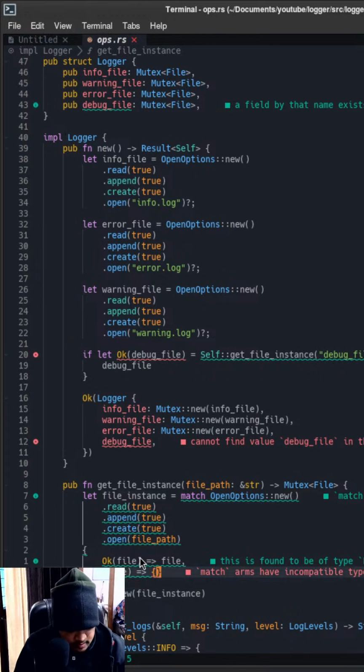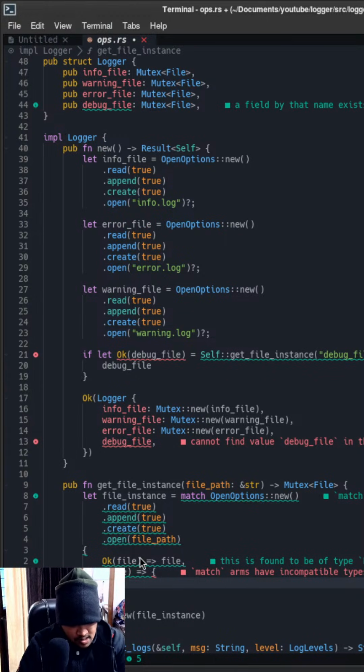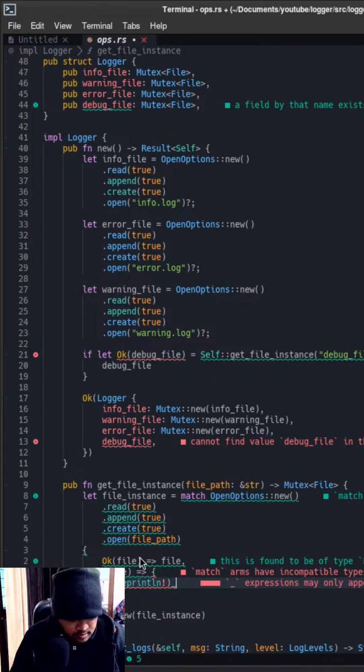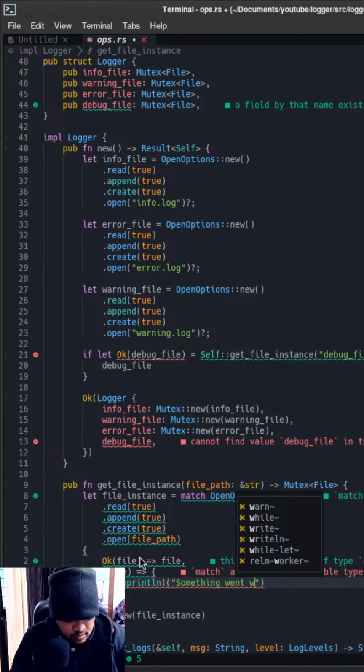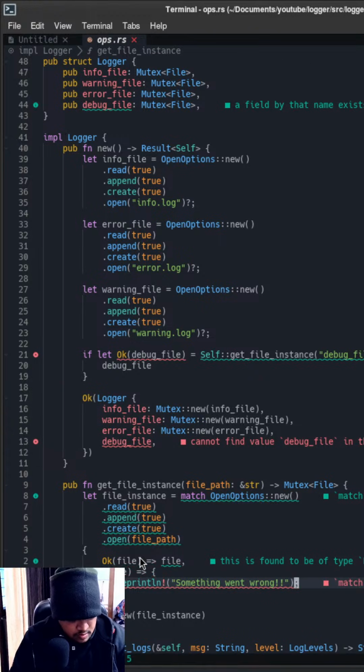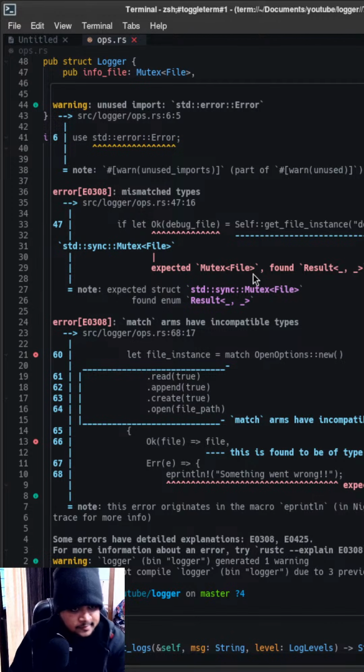Okay, here, match on expected file. No, let's not go here.